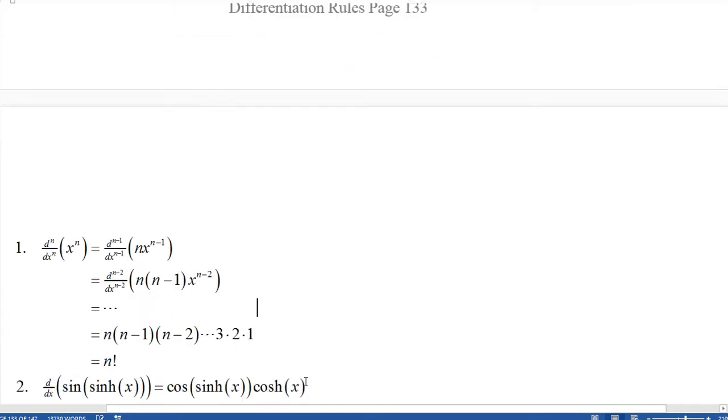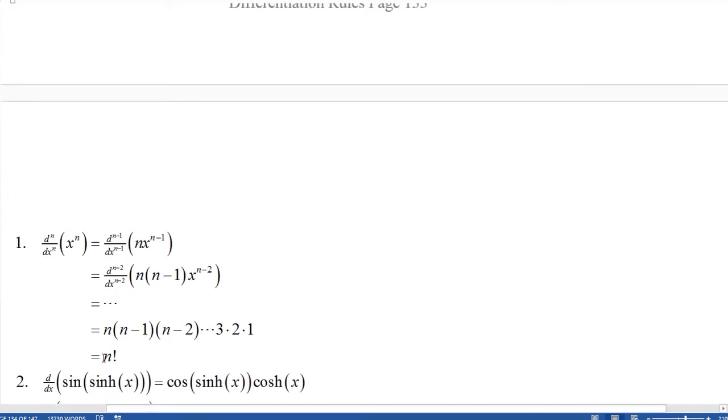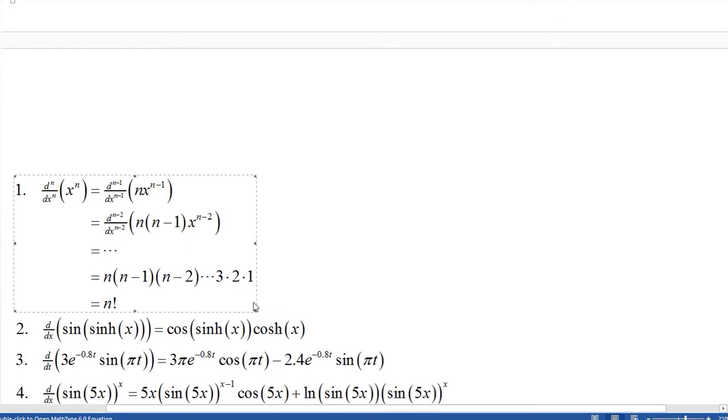And we have a shorthand notation for that. It's this little exclamation point here. We call this a factorial. So n factorial by definition is 1 times 2 times 3 all the way up to n, which is exactly what we get here. If we took the n plus 1 derivatives of x to the n, we would get 0 because n factorial is a constant. So the basic idea is every time you take a derivative, the power goes down 1 if it is a power function or a polynomial.